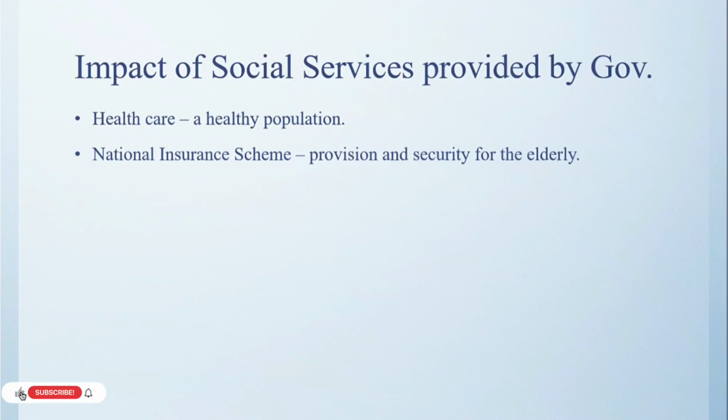to live after they have retired, right? After they have moved from the labor force, right? The government will make provisions for them, right? And so in Jamaica we have what is called a national insurance scheme. In your country they may have some form of insurance scheme, right? I don't know what it is called, but in Jamaica we have the national insurance scheme, right? And it provides security for the elderly, for persons after they retire.